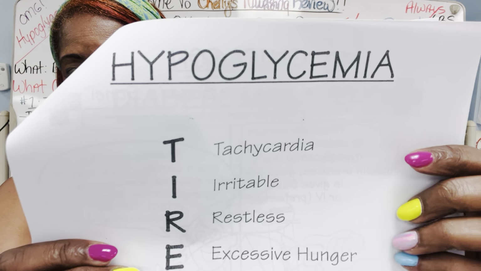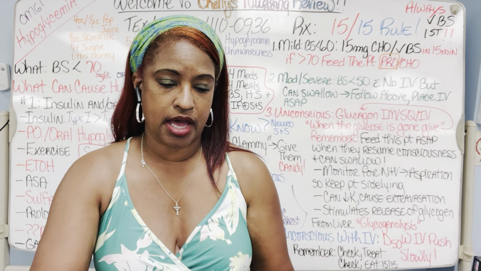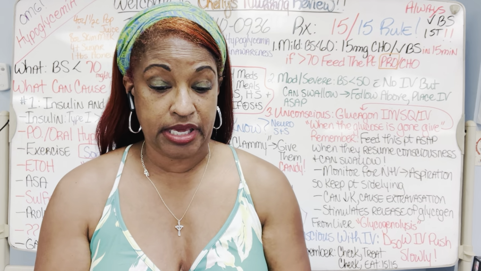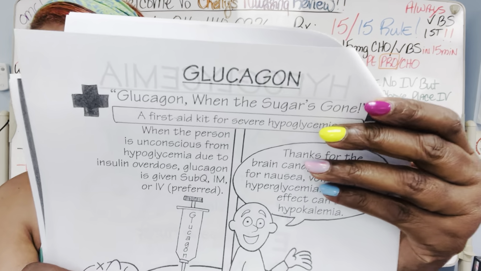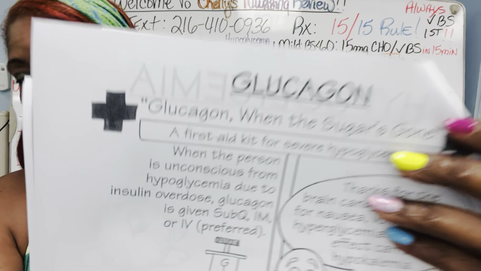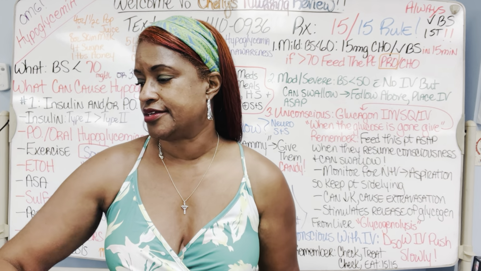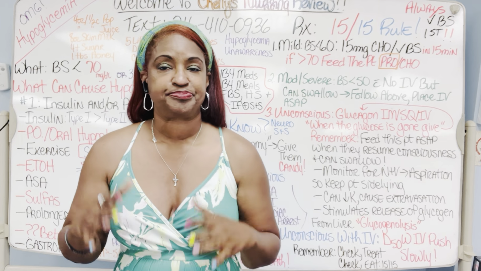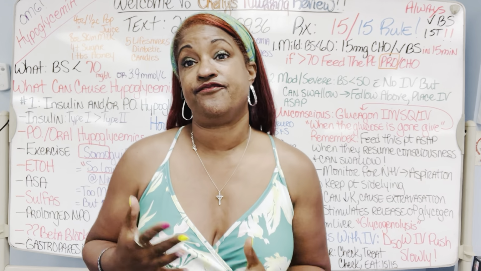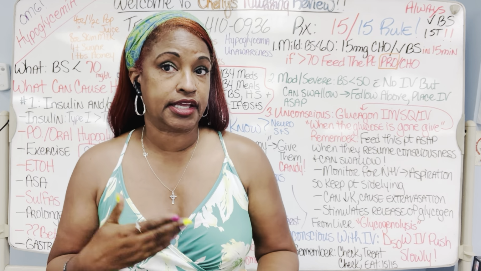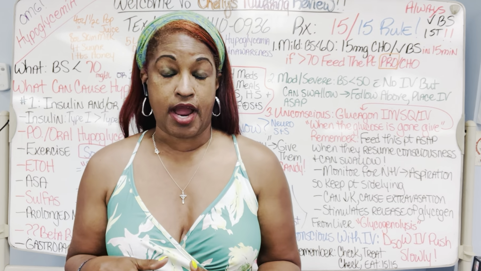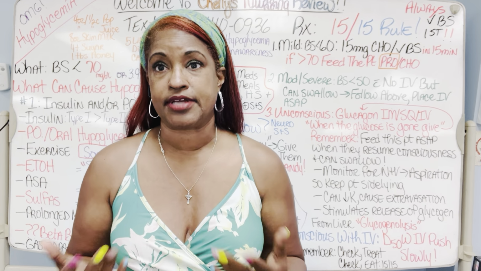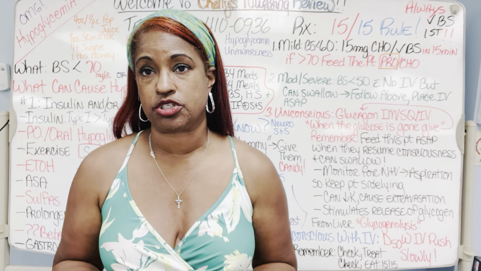The very next page after that talks about hypoglycemia. You will need probably 2 pages to take all these notes on the board behind me. And then we're going to use the page that talks about glucagon, all right, because that's the treatment for hypoglycemia, one of the treatments. So now that you have your materials with you, understand that this is a very critical video if you are taking the NCLEX exam, if you are trying to pass your HESI or your ATI. Hypoglycemia as a diabetes complication is huge.